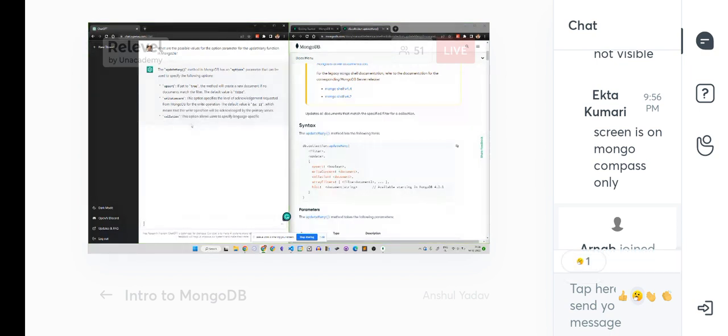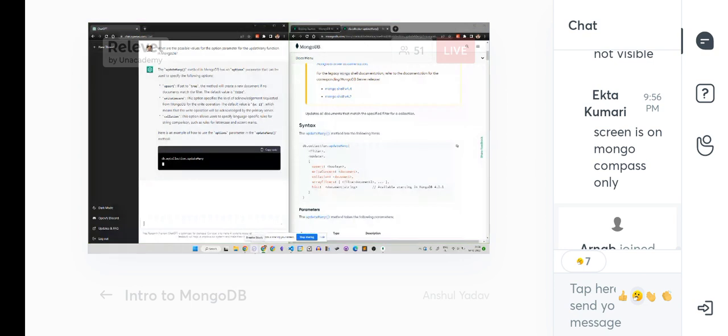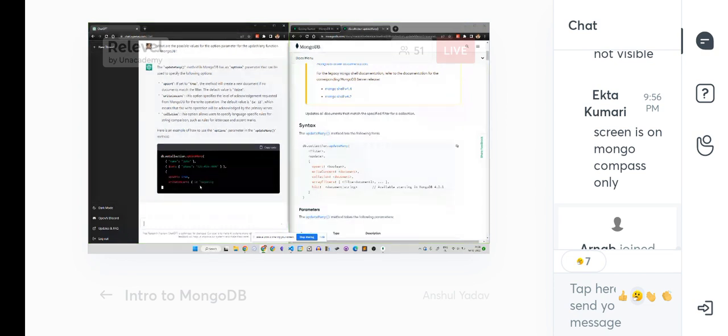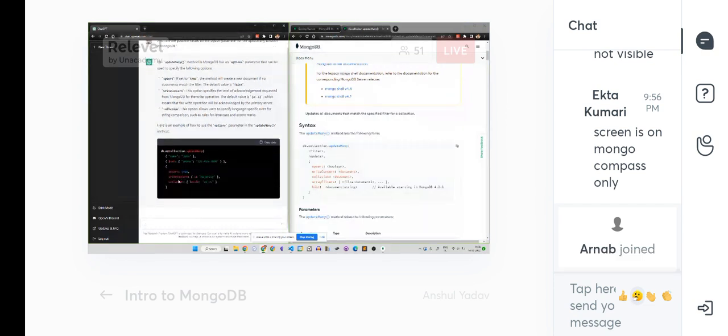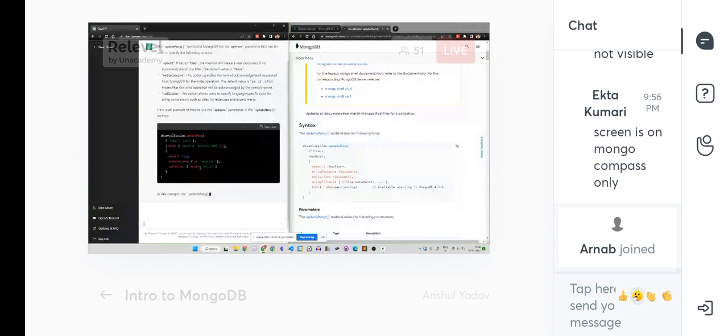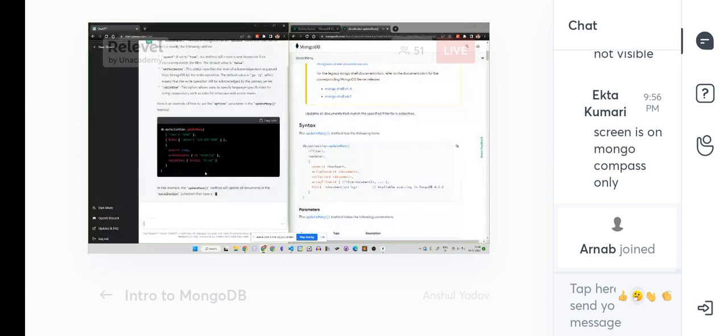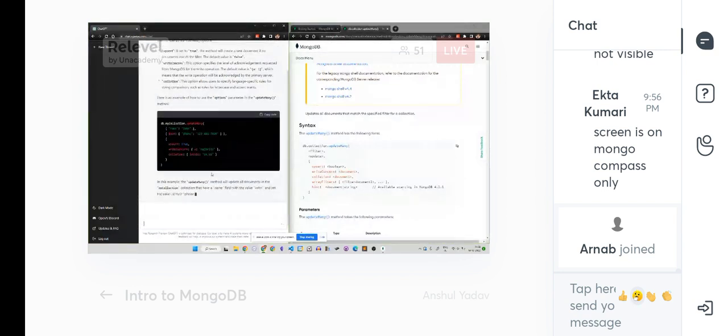Now, if you have questions about any of these, you can ask that also. So this will give you an example also of update many. So you have upsert as true, write concern majority, collation is local, EU, and US.